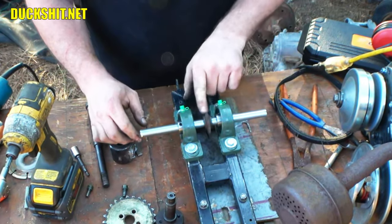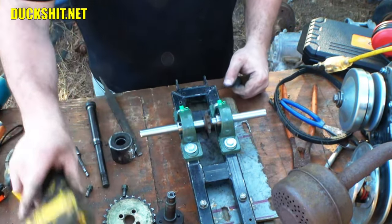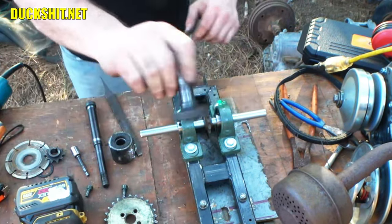All right, and of course the sprocket's on the middle, and no, there's no keyway in it yet. We'll come back to that later. All right, let's see what we can do with this thing.